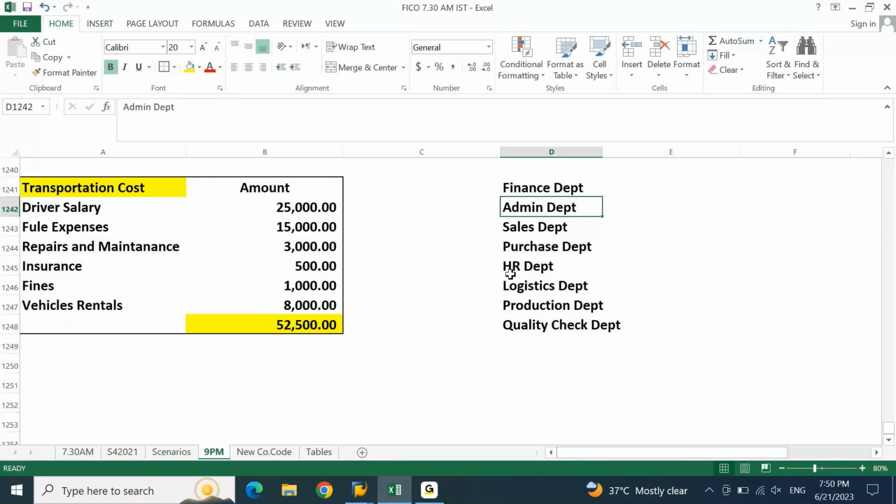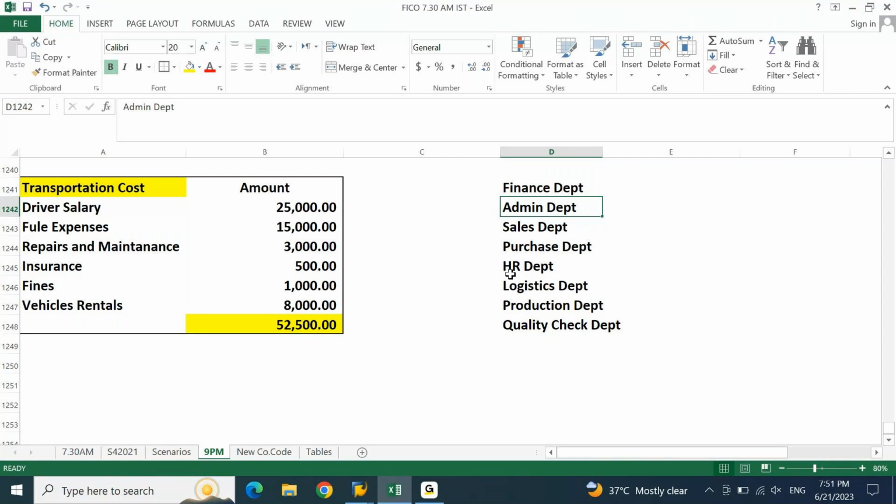In order to assign, in order to allot this transportation cost to the respective department based on any logic, based on the actual consumption, based on any fixed percentage, or based on any fixed amount basis, you need to decide initially what is your total cost and where you are accumulating the cost. Normally, you will be accumulating the cost in the common cost centers. Where you will accumulate the cost? You will accumulate the cost in the common cost center. In short, you will be tracking and monitoring the cost in a common cost center.